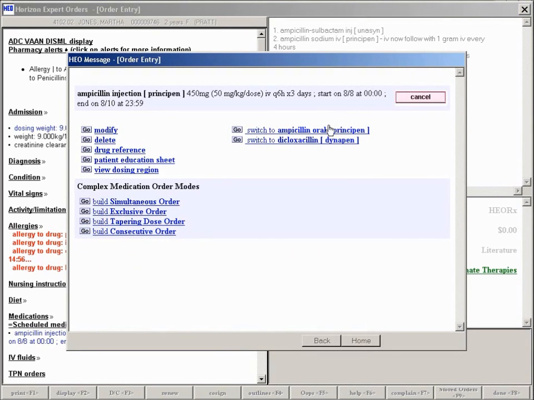There's also some neat things in medications where you can switch to other medicines. A lot of times you can set up switch orders. This is an IV drug, you may want to switch them over to something oral. A really common thing would be having a switch order from IV Lasix to PO Lasix and vice versa, IV Levaquin to PO Levaquin and vice versa. And here's just some alternatives to ampicillin IV, and one would obviously be to switch to ampicillin oral. If you click this, it would actually delete the IV ampicillin and switch the patient over to oral ampicillin. So that's what's called a switch order.